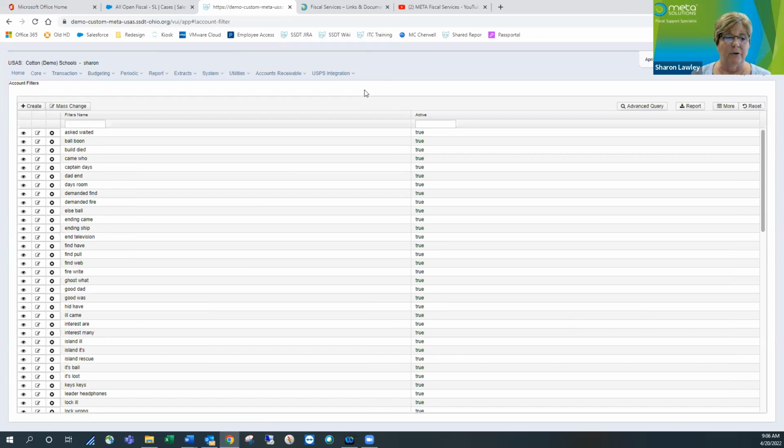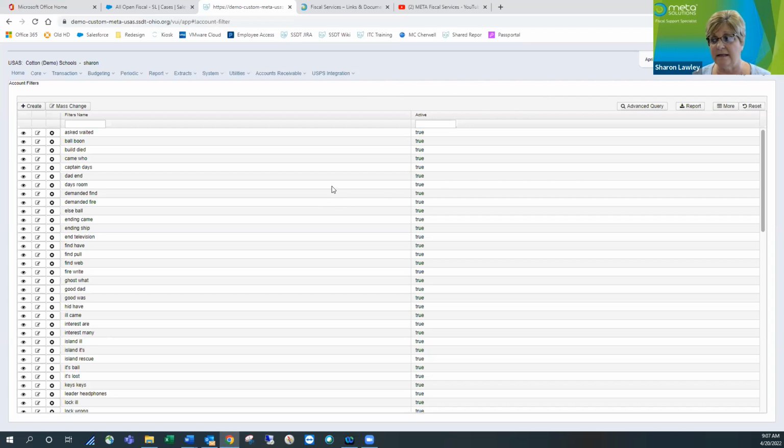Well, the account filters for reports are actually, if you think about it in Classic, when you're running a report, let's say the BUD-SUM, and you go to that second page of the BUD-SUM where you can say include this account or exclude this range of accounts. Those are account filters that you can create in Redesign to do the same types of things. And when you're doing your save and recalls in Classic to save those account filters under different names, there's also a way in Redesign to keep those save and recalls once you have the filter set up.